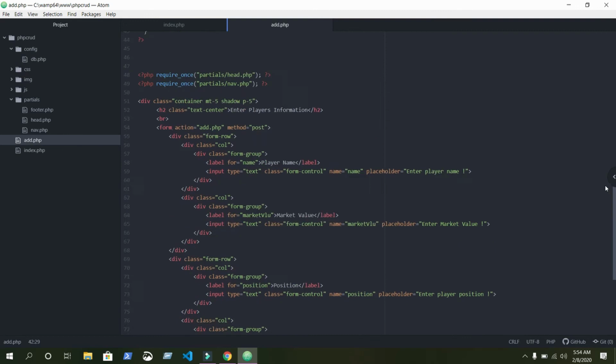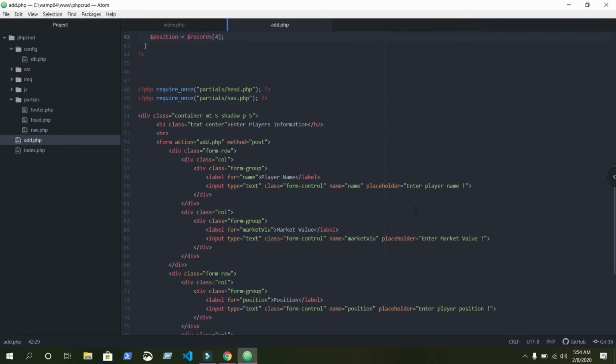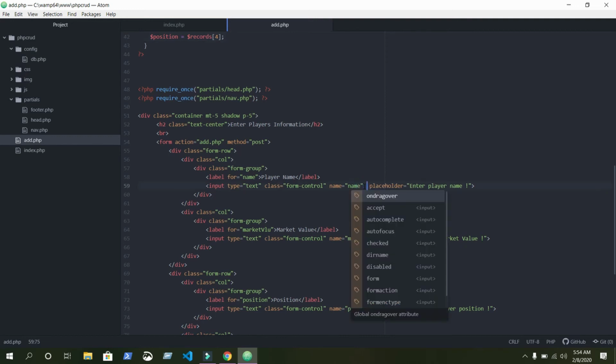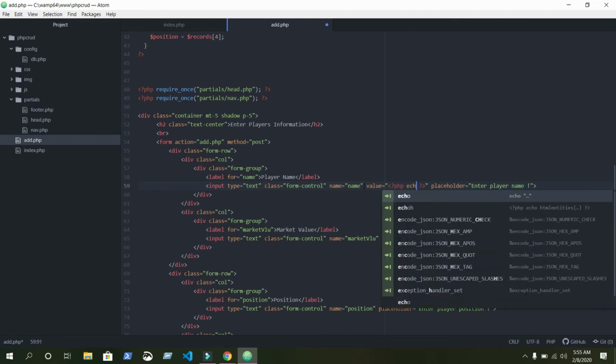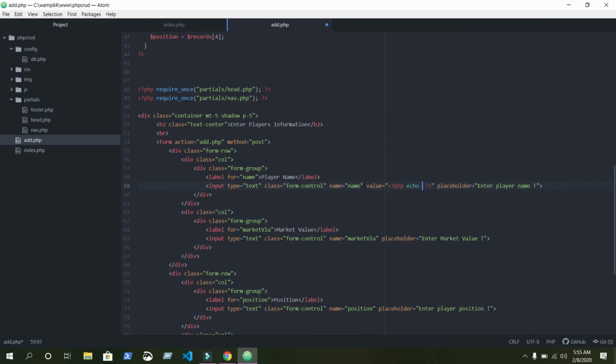Now go to the form. Inside all input fields we set the value. Okay, after this name attribute just write value attribute. Value is equal php tab echo name.